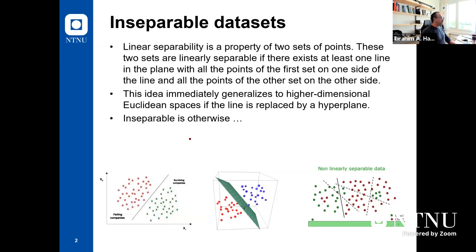So for this separable data set, we can draw a straight line between any two classes, and one set will be on one side of the line and the other set will be on the other side. This is the definition of separable. We can extend it to multidimensional space also. So if we have x1, x2 and x3, for example, the line will be a plane. Otherwise it will be inseparable.